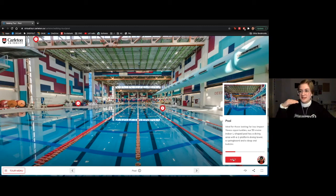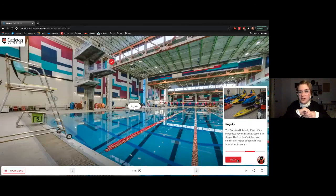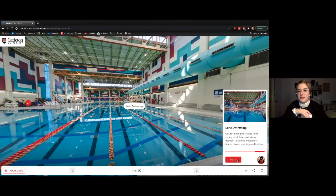We've got a high diving board at five, seven-and-a-half, and ten metres. I did the five-metre one once and it was definitely not my thing! We've also got kayaks and a kayaking club that sometimes practices whitewater rafting in the pool before heading out to the rivers around Ottawa. Lane swimming is also available a couple of times a week.